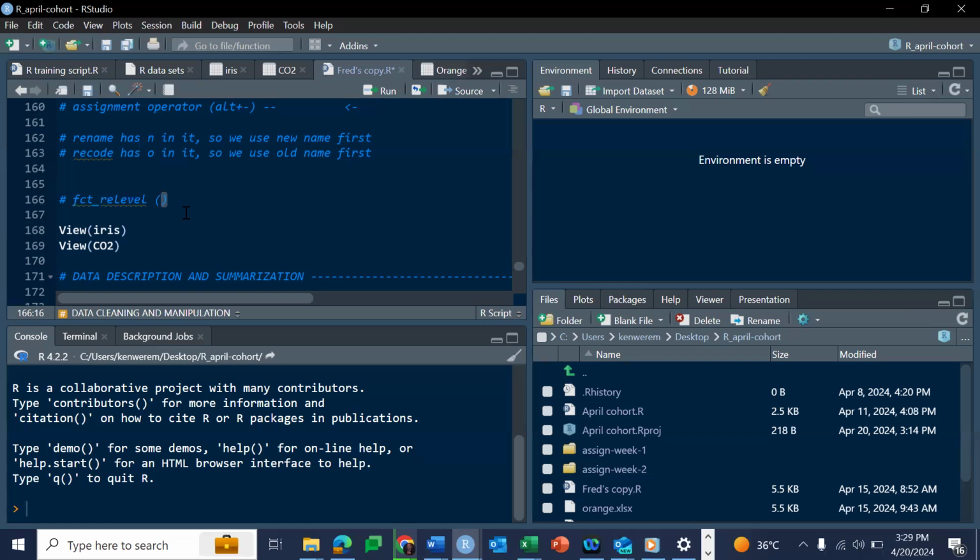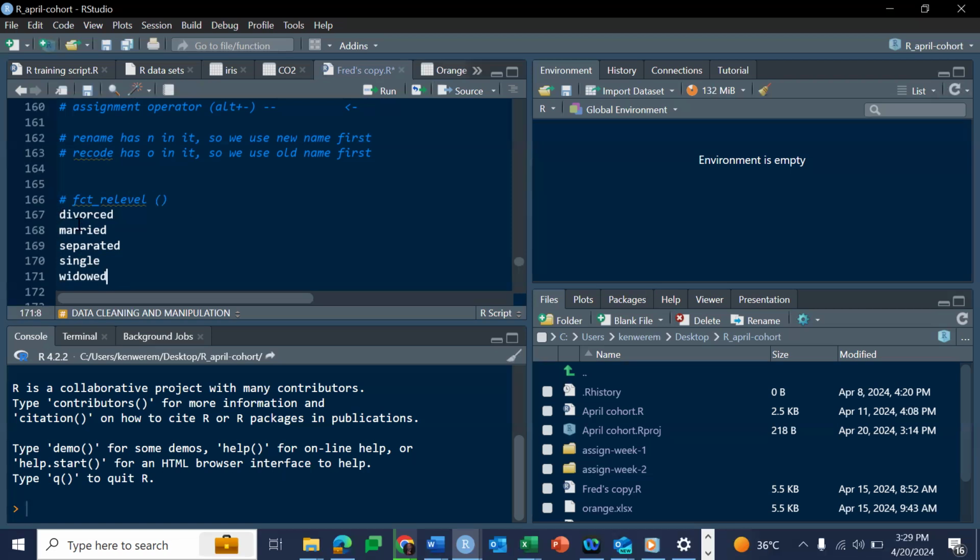So for marital status, if you plot a table, it will start with divorced, which is D, and then married, which is M, and then separated, which is S, and then single, which is SI, and then widowed, which is W.